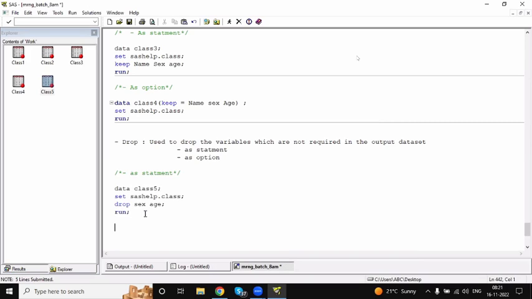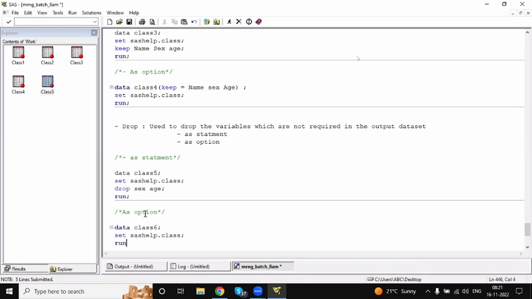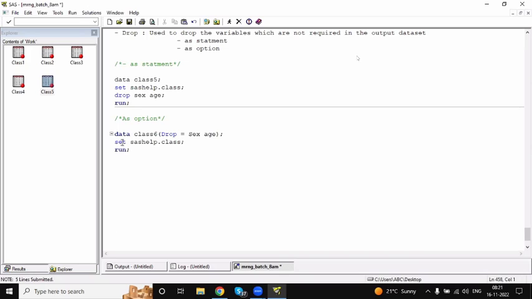Next, as an option as well. Data class 6; set cell dot class; run. As an option, right? So drop equal to, and whichever variables you want to drop, mention those variables here. Clear?